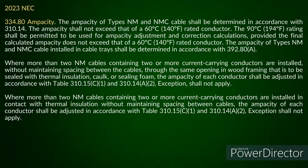Yeah, and one thing I wanted to mention too is that in that 334.80 where it says more than 2 NM cables that are installed where thermal insulation is sealed, that's a big thing there because a lot of times the residential AHJ, and this is what I went over with the AHJ, and actually he's not the AHJ, he's just the representative for the AHJ, but I went over with him, hey, I think they're trying to apply this to MC cable as being similar type cable. And with the sealing, the insulation, the reason you do that in residential is because they don't know which one of those exterior walls are going to get sealed.